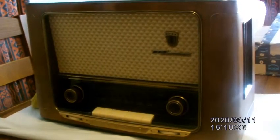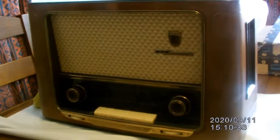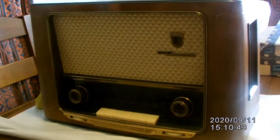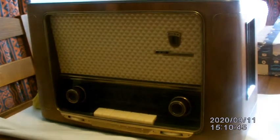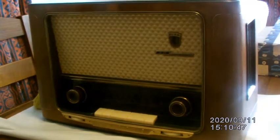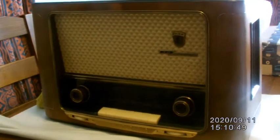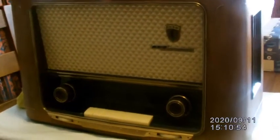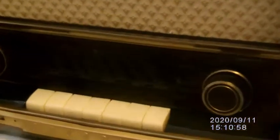Or as I said to you the last time we were chatting, maybe I should be called Got All the Gear but No Idea. However, today I'm going to talk about a number of things, but one of them is German radios of the 1950s through to the early 1960s. And at that time, Germany were making probably the best radios in the world. They were just ahead of the game.